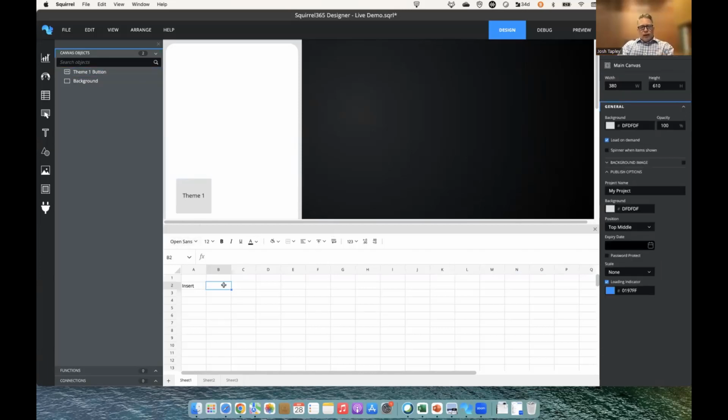So the button is going to insert a value somewhere. Trying to keep track of those things, I use the highlighter most often, predominantly the yellow, to see this is where my canvas is going to insert elements into my spreadsheet model and use that to keep track of it.